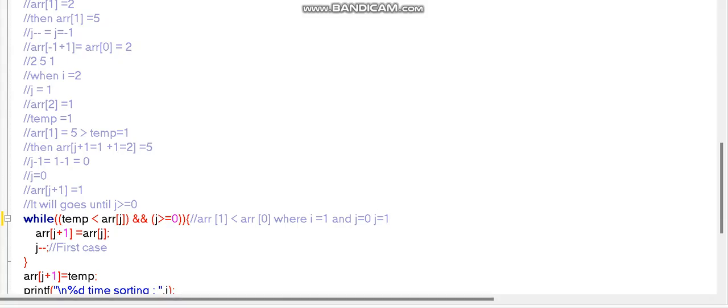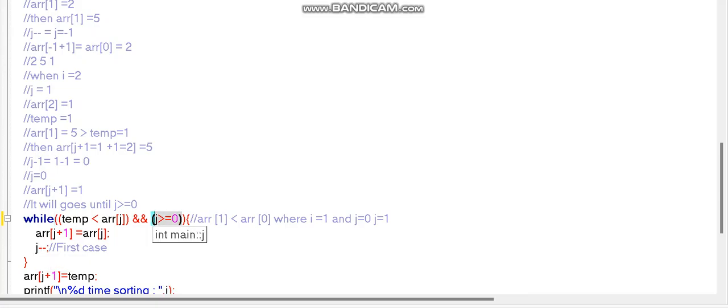j plus 1 position will be assigned the value of array[j], meaning that when the index of the array is 0, that greater value will be assigned to the second position of the array, and again it will get decremented and goes on until j is greater than or equal to 0.